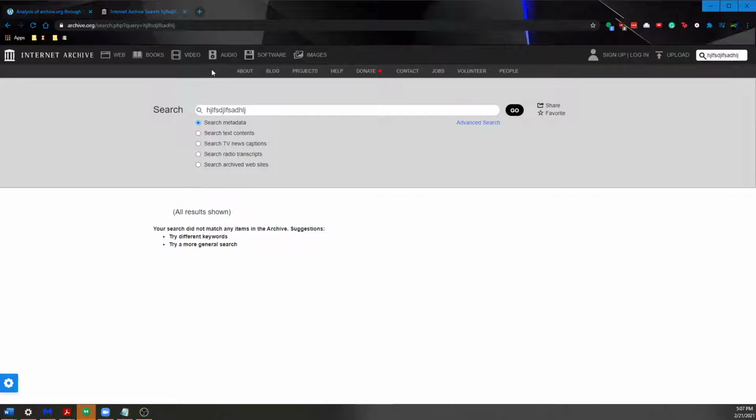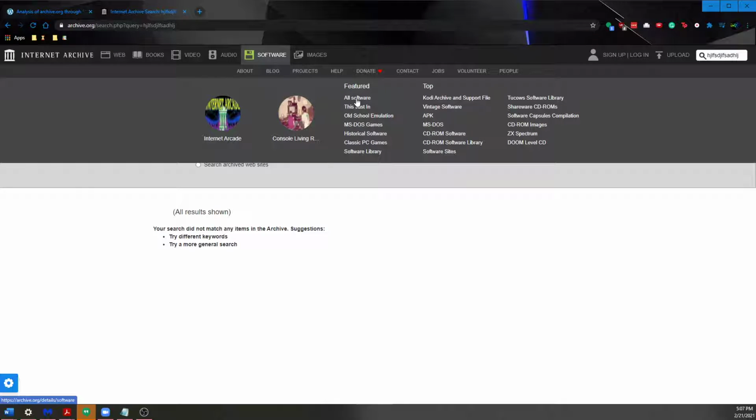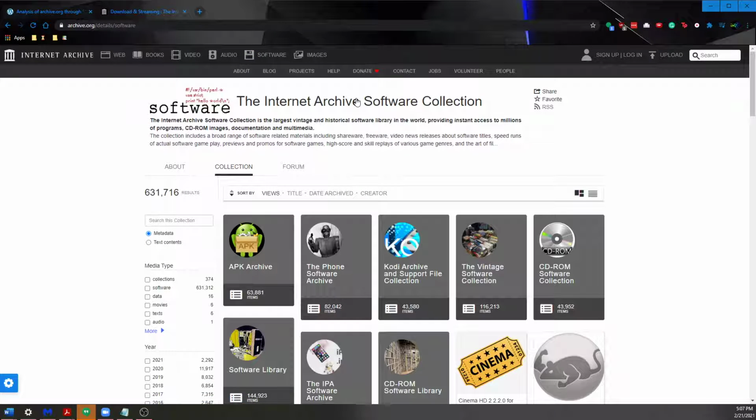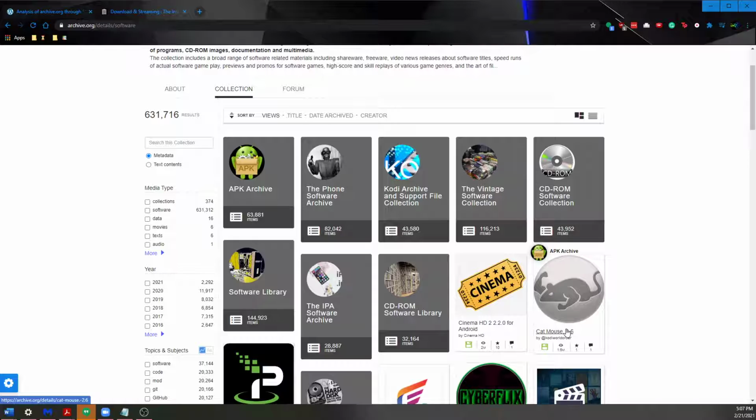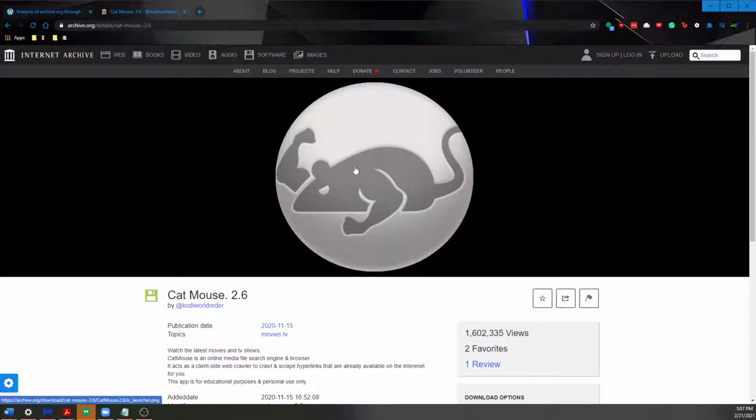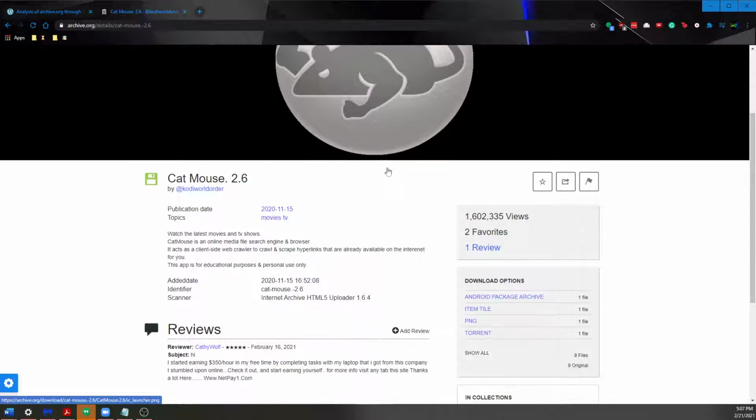So let's go back to this software. We're going to click on this cat and mouse. You can see the overview, the little picture. And when you click on the details on demand, you will notice that you can see the name of it. You can see that it's been designated with the software icon, who it's by, publication date, topics, the number of views, favorites, just overall, everything's relevant to what we're looking at. It'll give a description of it.